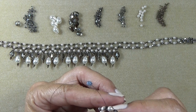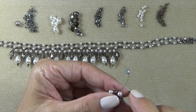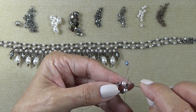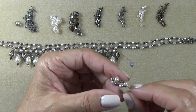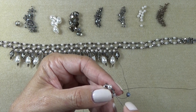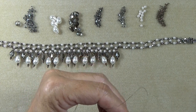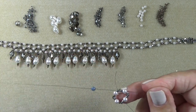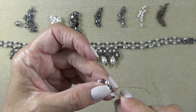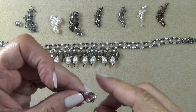Okay, pull those through. Here we go, I'm going to go past the stop bead. Keep going around a little bit. Go through the next set of beads. Okay, here's my stop bead, which pulled down a little bit, but that's okay. I'm going to come right up through that little pearl on the side. Okay, so this is my first unit.